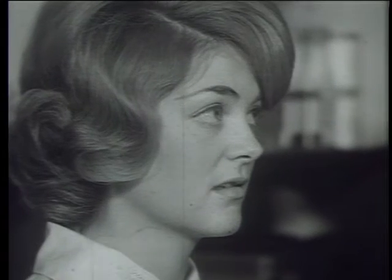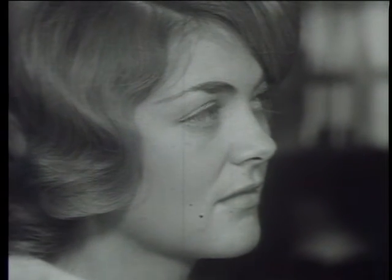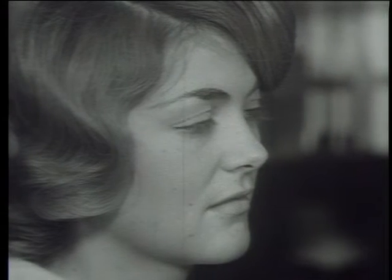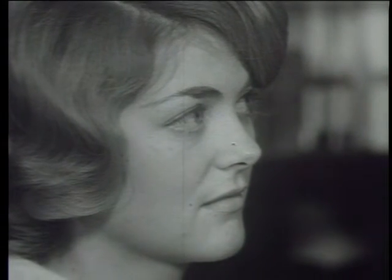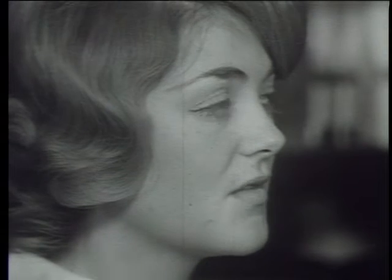Is it an interesting job, your one? I think so. It's very interesting, helping people with their different skin types and trying to get the right thing for them. We took a bit of a survey among some of the girls who are leaving school in 3rd, 4th and 5th years, and the job they wanted to find out most about was this job of a cosmetician. Do you need any special education for a start? No, I don't think so. I think people like to be served by somebody that is bright and helpful and really cheerful.